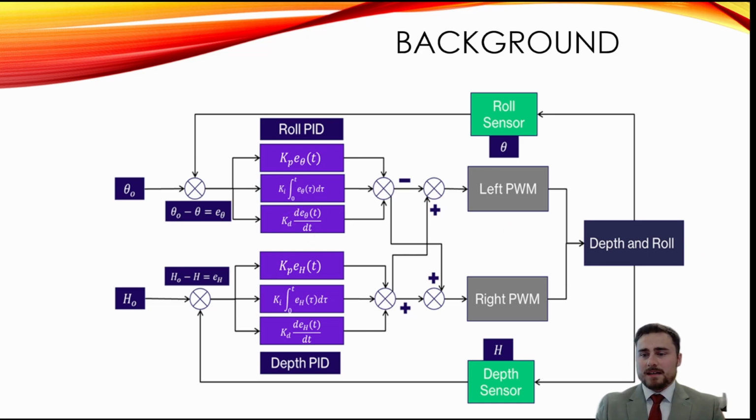But as the number of degrees of freedom increase, so too does the number of PID controllers to control those degrees. So the control loop that I'm showing currently is a 2 degree of freedom control loop, and it has 2 PID controllers, so it has 6 total gains that need to be tuned. But for a fully free-floating body like an AUV, it has 6 degrees of freedom, so that would be a total of 18 different gains that would need to be tuned.